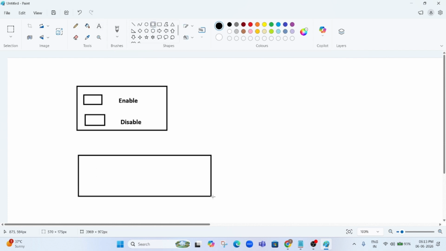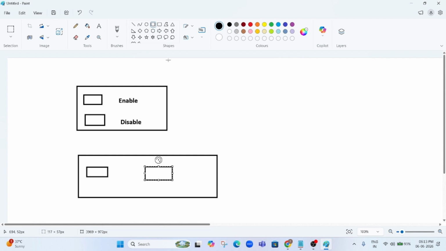Or take a second example: there is a form page that we are going to fill in. The required fields we will use here. I'm taking this example so that you can easily understand.